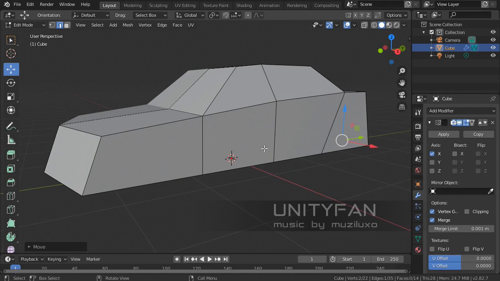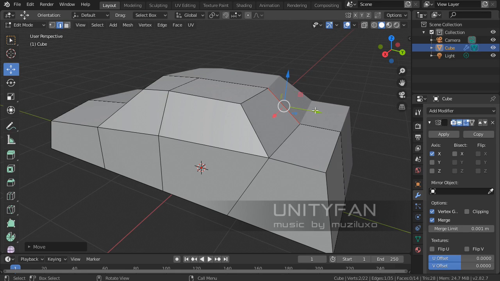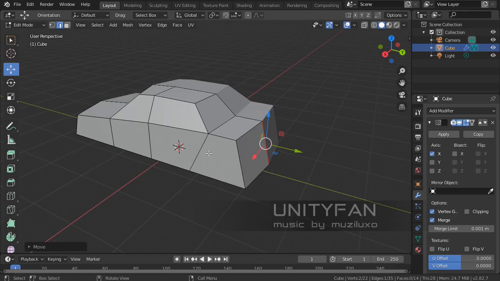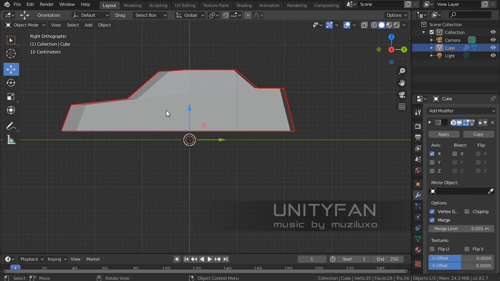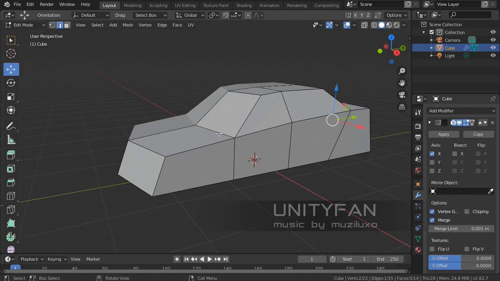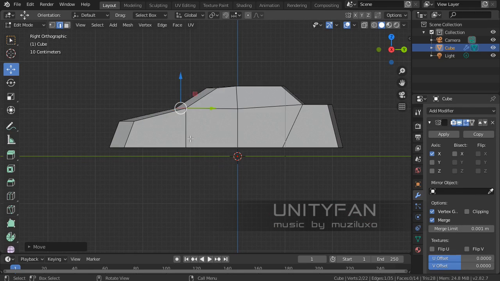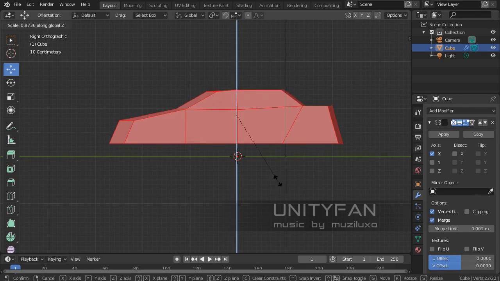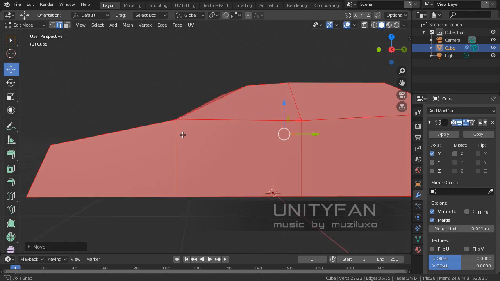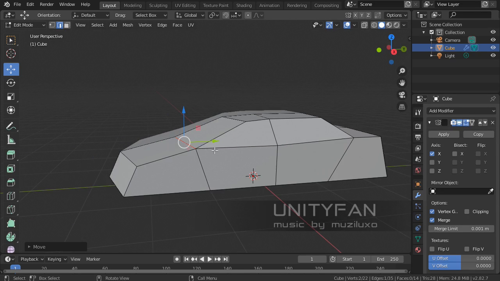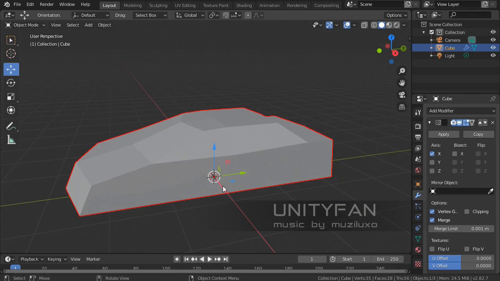Okay, we have a very basic, very simplistic silhouette of the car. It doesn't look cool though. In order to make it cooler, I think I need to make it slightly lower, like a Lamborghini or something, because if we're sketching a future car, it has to look cool.